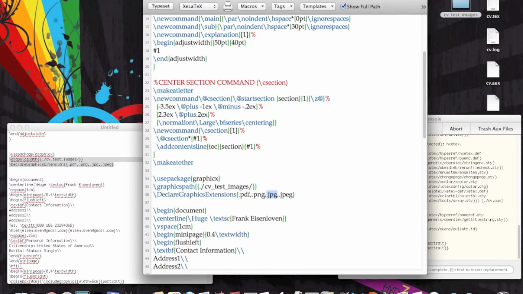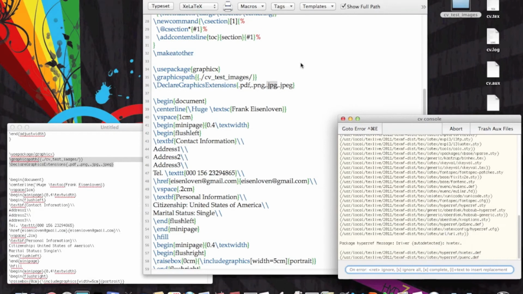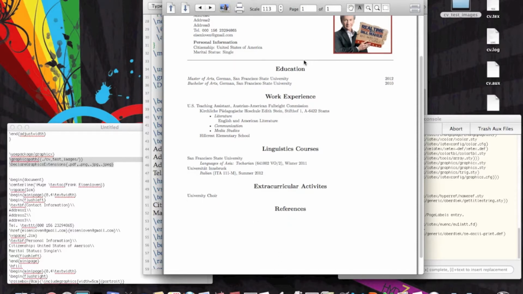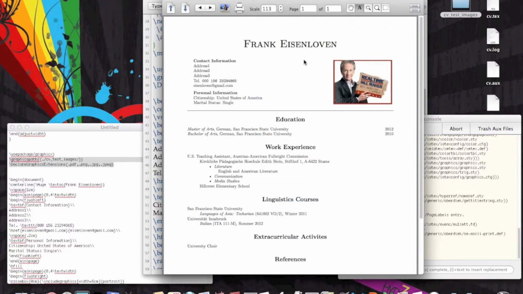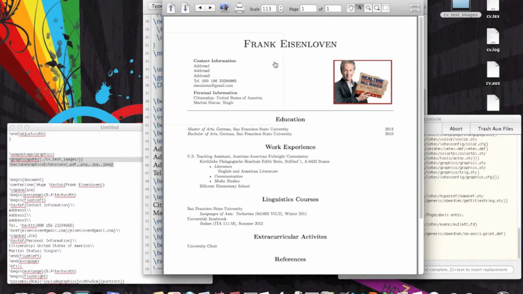And the other extensions I just added, so if I need to change the picture to a different format, I don't have to come up here again. This is done. Okay, so now I can typeset this. Good, we have a CV in 11 minutes. Awesome. Okay, the other thing that we want to do is notice that this is, see the little hand, I can click the email address, and notice the telephone number is in a typewriter font, which you may or may not like. I like it, so that's what I do.